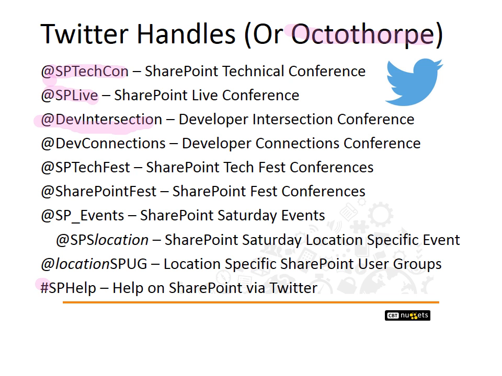So take advantage of these options that are available for following, so you get up to the minute information about these. The full SharePoint Saturday feed is SPS_events. But if you want to follow SPS New York City, it's SPS NYC. Baltimore is SPS Bmore. Phoenix is SPS PHX. So you can specifically follow one in your location instead of following all of them if you choose to. Same with the user groups, only they start with the location, so it might be PHX SPUG for the local user group.